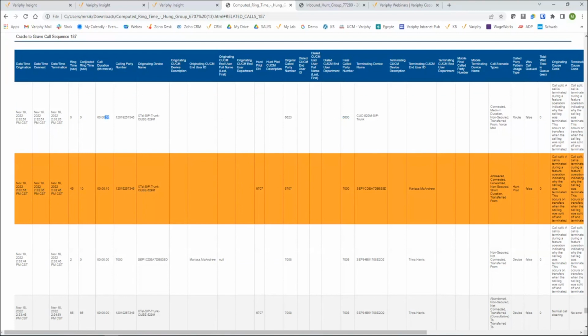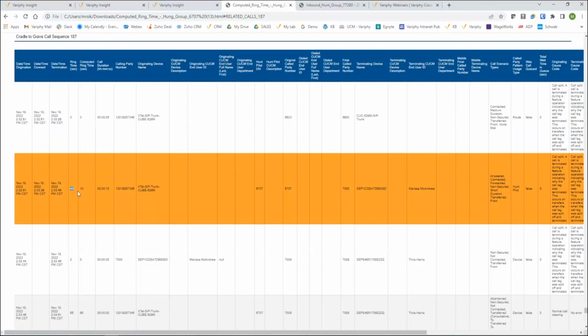And that's exactly what the computed ring time is doing. In this leg, we take the connected time of 233.36 and take the difference from the previous leg's termination stamp. That's 10 seconds right there. Truly this leg in Unity ended at the 26-second mark and then was connected to Marissa at the 36 mark. So truly only 10 seconds of true ring time, not 45.